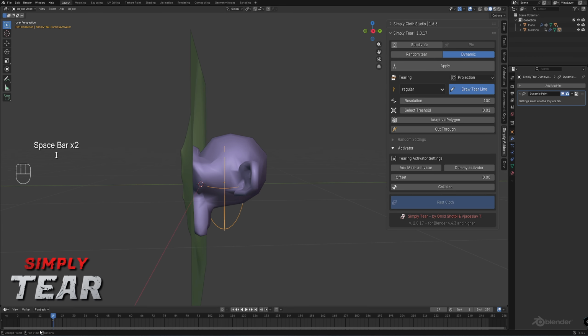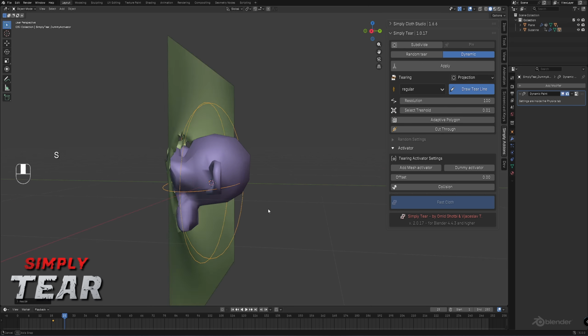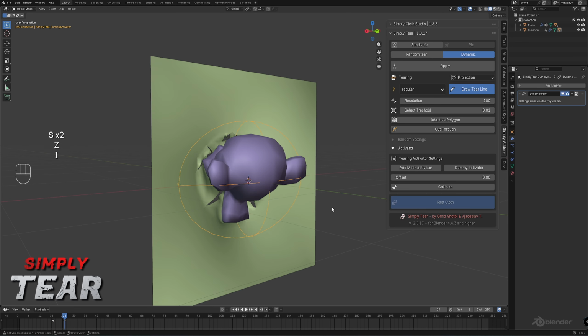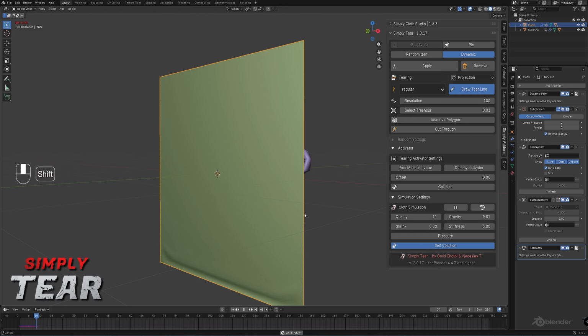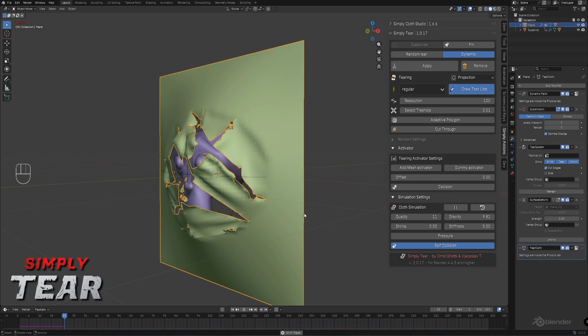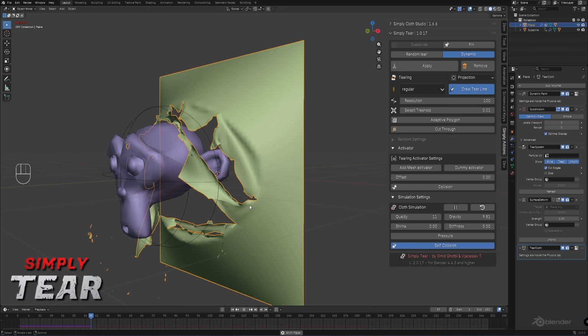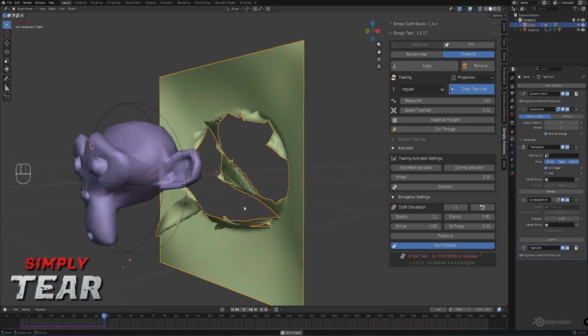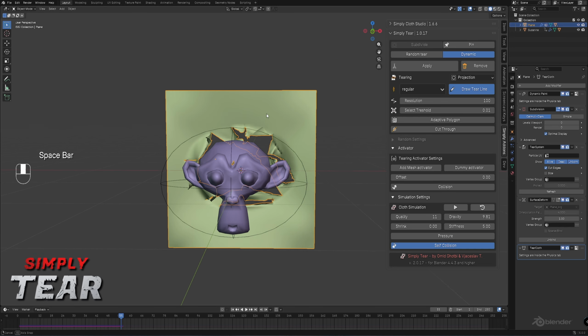And from this frame to here, it slowly can grow up like this, okay? And let's test again. There it is, what we want. That's great. And here we have the full control of it.